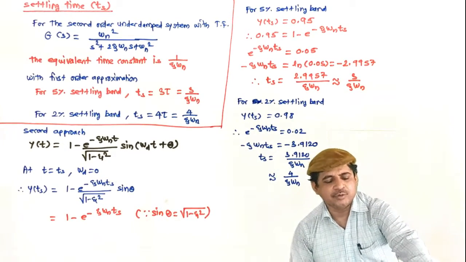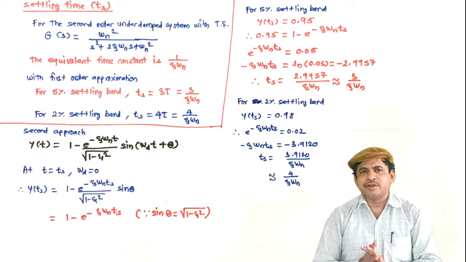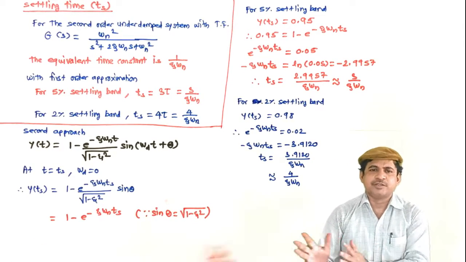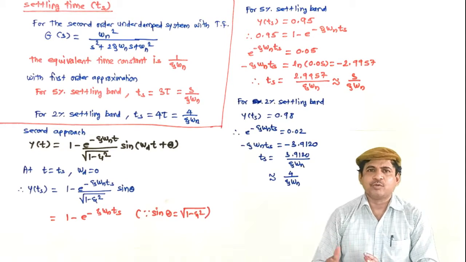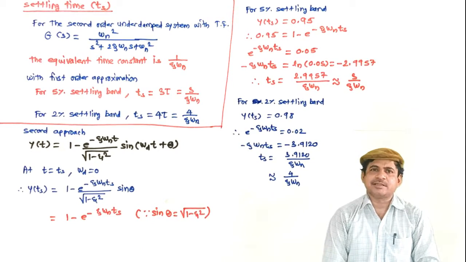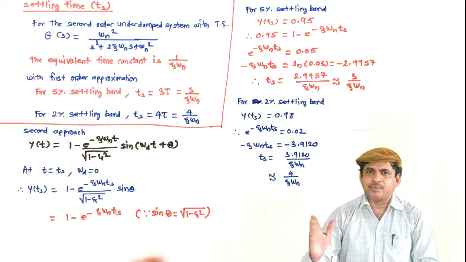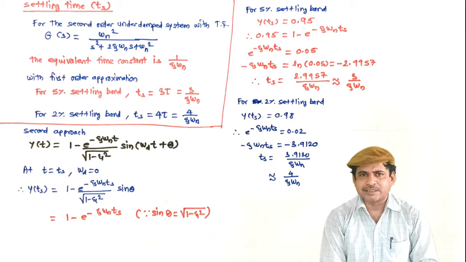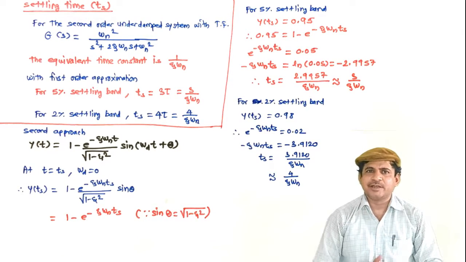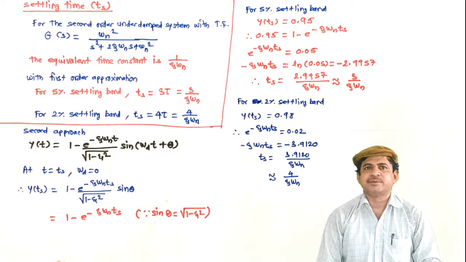This is how we can derive. The derivations are important to understand the concept, how things go, and that we have covered. So it is enough in this class. In the next couple of classes, or maybe more than 2, we will solve numerical examples on the time domain specifications of second order underdamped system. Thank you.